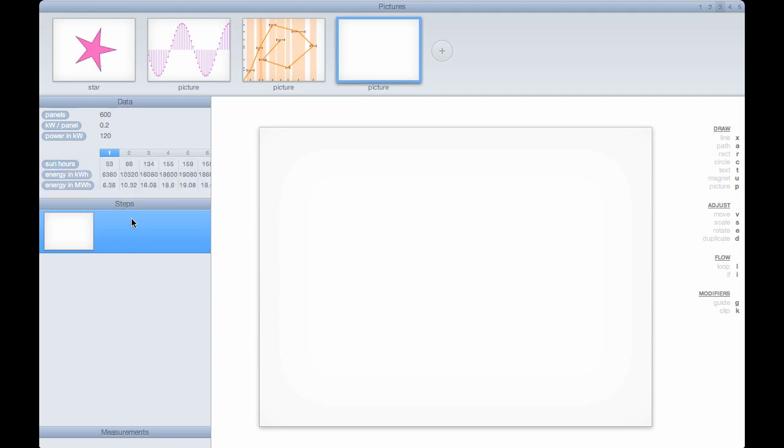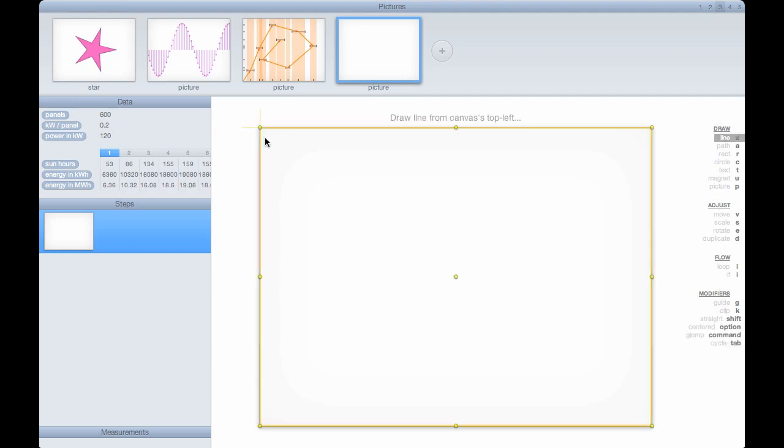And now the steps part, where we're going to generate the picture, is exactly the opposite. It's going to be completely procedural, not declarative. And we're going to be specifying pictures by directly drawing them on the canvas using drawing operations. And the drawing operations are over here in a little cheat sheet.